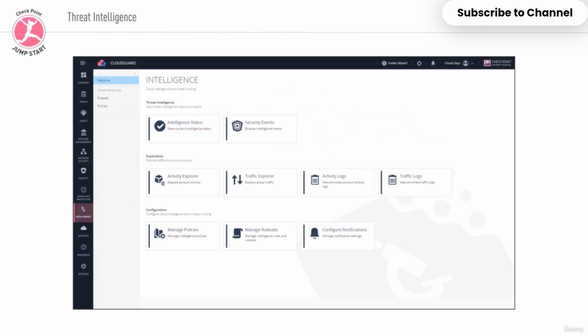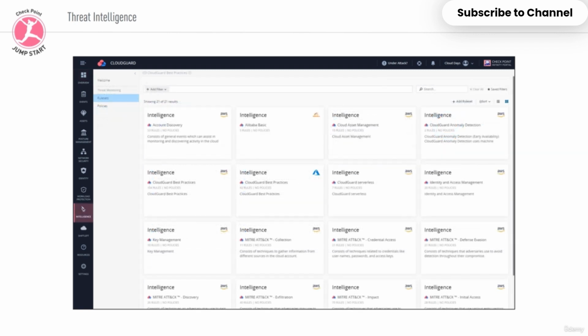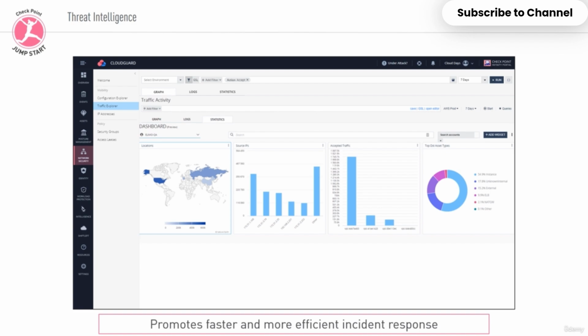The outcome is rich contextualized information, enhanced and simplified visualization, deep event correlation, querying, intrusion alerts and notification of policy violation, enhancing security operations centers with relevant cloud security intelligence for faster and more efficient incident response.